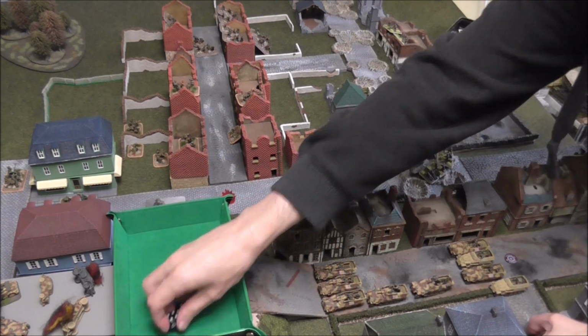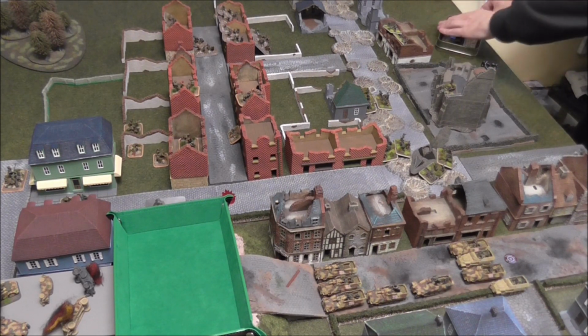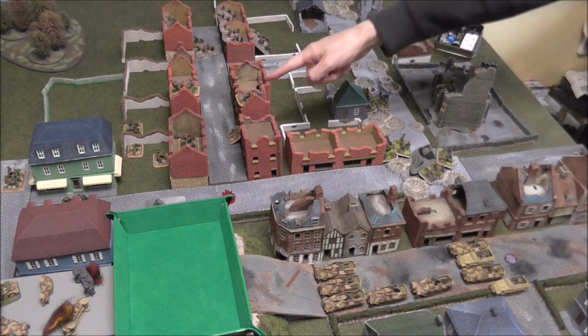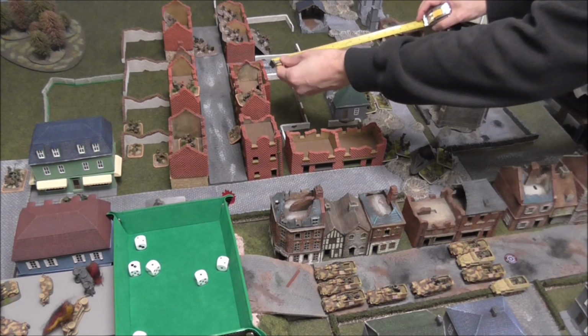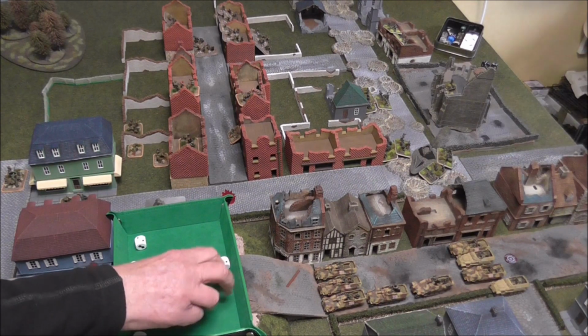No. Now my heavy machine guns have moved up. They are going to get 2 dice each and have a go. Probably can only really see whoever's in that building, and if that's short range, that's going to be hit. So 1 hitting him. Just an ordinary guy? Yep. That's a 6, so that's fine.